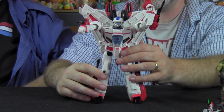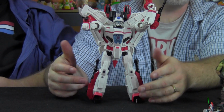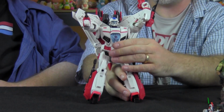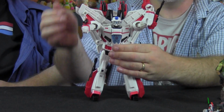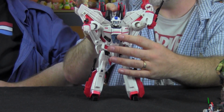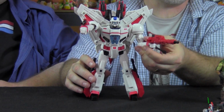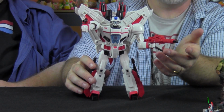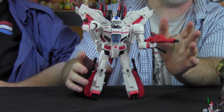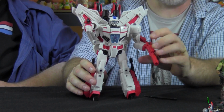He's a figure that you can easily find a line of reviews of the earlier version. It's the same figure, just a couple of notions. All the guns on his sides, the leg guns and the arm guns, can pop off. They can all connect to form one giant gun that he can hold. Of course, the gun can fire a missile, with a super light trigger. You barely touch it and it fires. So here, we'll fire it on the table. You see, fires are pretty hard too.